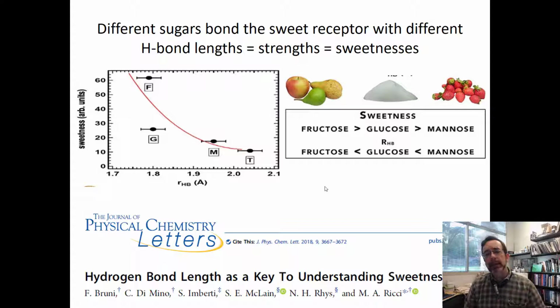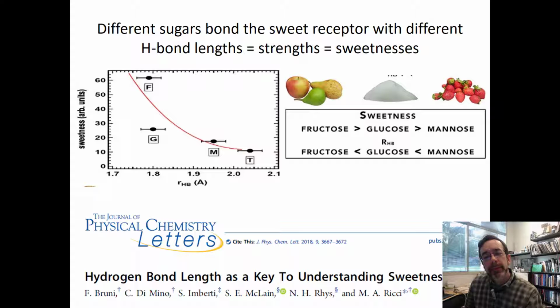So if you take a bite of fruit, fructose is very sweet. I mean, we all know that. But there are different kinds of sugars that are less sweet. Glucose is actually less sweet than fructose if you do a gram for gram comparison. And mannose is actually even less sweet. If you take the powders and you taste them, you can test this to be true. So why is fructose so sweet?